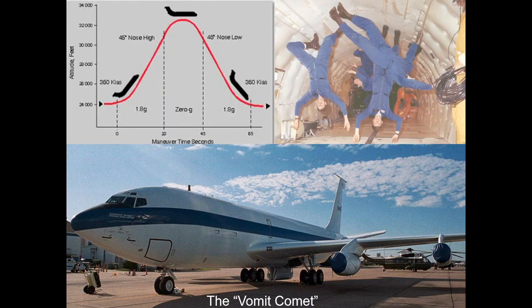There is a type of plane called the vomit comet. It essentially tries to give the illusion, to people who will pay a certain price, of what weightlessness would feel like, almost as if they were in space, although this all happens on Earth. If you're more interested in learning about this, feel free to take a look at it in more detail. But we're going to skip to the next slide.